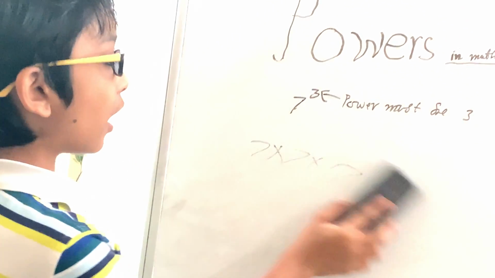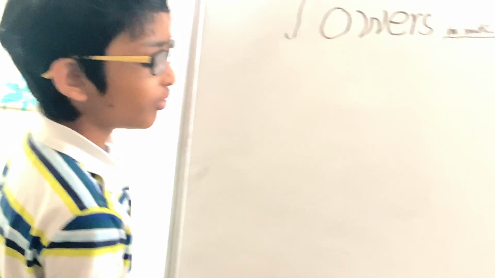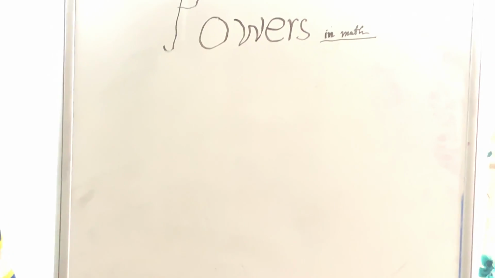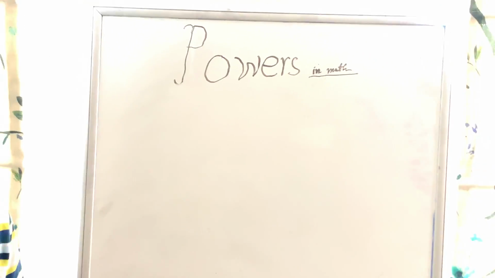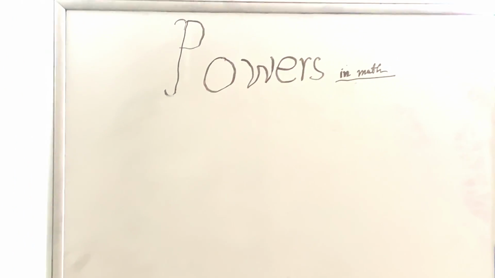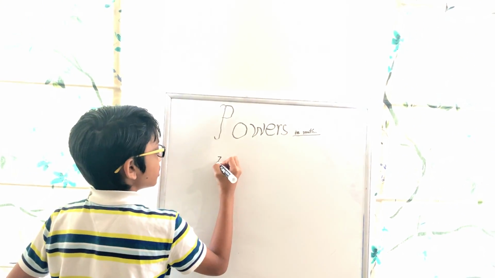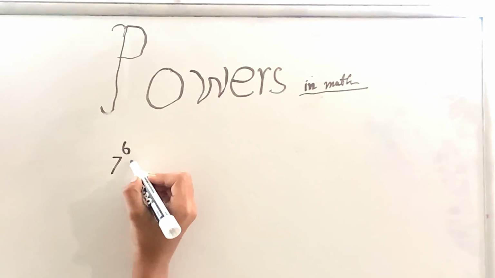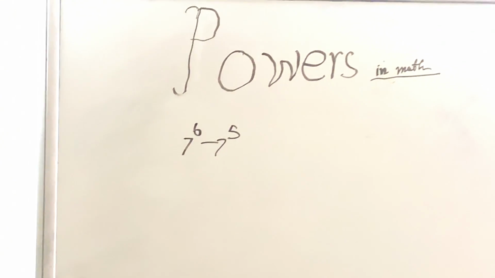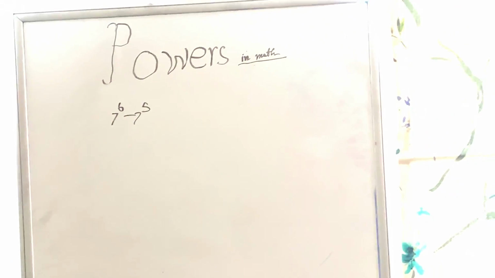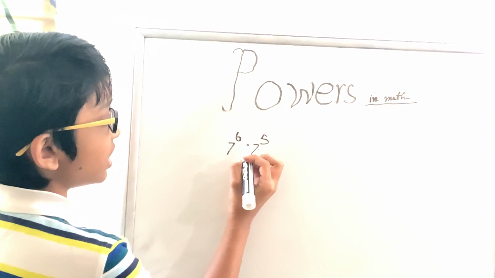Anyway, now how do we solve expressions with powers? That is a way tougher thing, but for real, you just think it's tough. It is way easier than just solving this. We'll be talking about the simple things, not about evaluating the powers, but about what power it is. Let's say 7 power 6 minus 7 power 5. If you put it in minus or addition, then it is tough. Division or multiplication is actually easier if you have the same base or the same exponent.